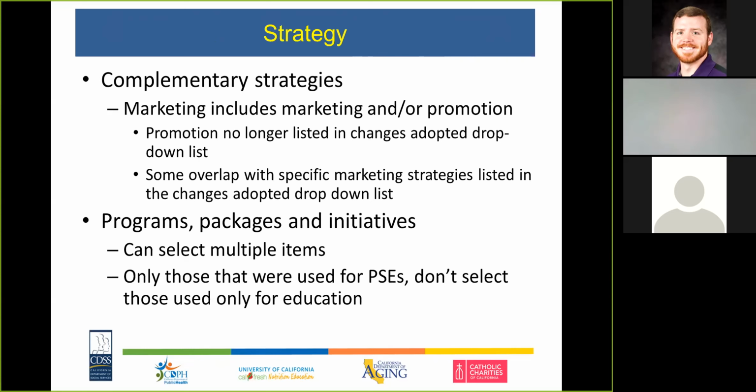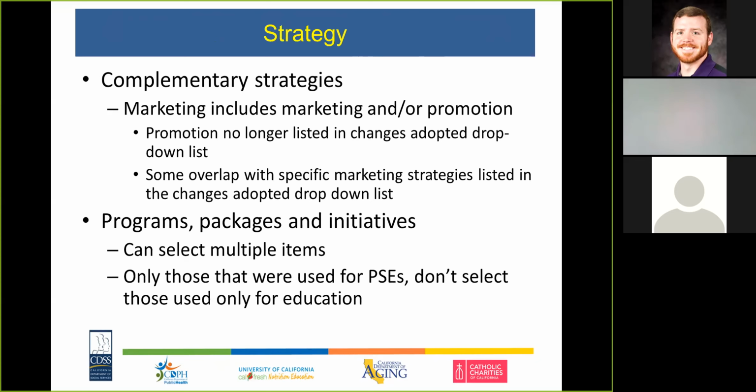In the programs, packages, and initiatives, that's a new feature this year. We're really excited about that. It'll give us an opportunity to know specifically the kinds of programs and any specific packages and initiatives that you're doing as part of your PSE work. As I showed you before, you can select multiple items there. But remember that we're asking you to pick ones that you're using in your sites where you're doing PSE activity.